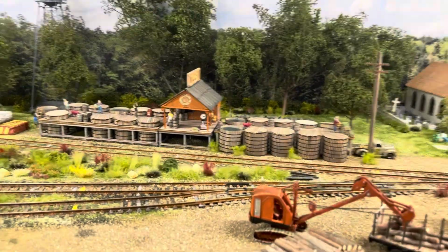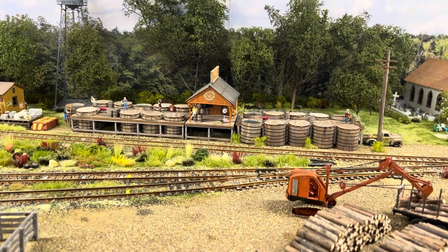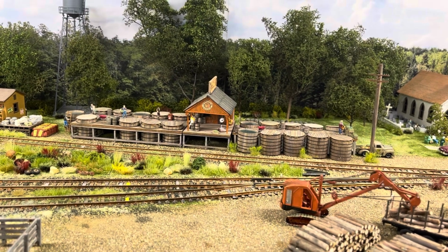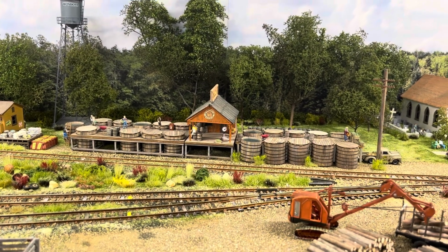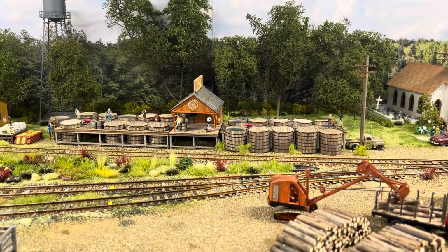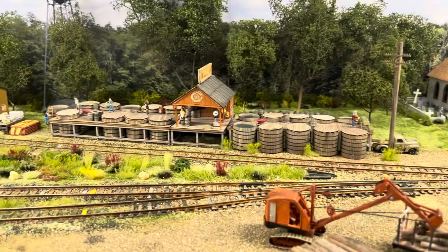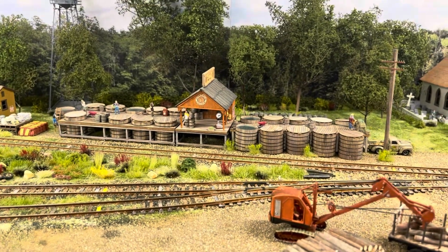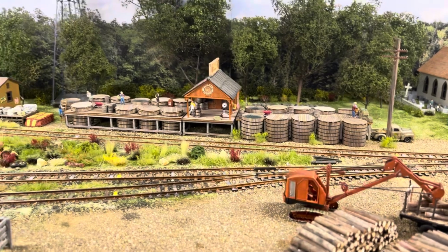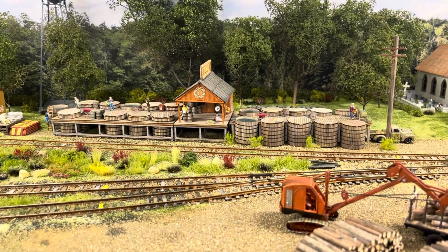Now, I really like Craftsman kits. Fine Scale Miniatures makes amazing kits, or they used to. They cost a car payment, and I really don't have the time or money to build those. But other wood kits like American Model Builders, Campbell's, Foss Scale Models, Jason Jensen, I really like that kind of stuff.